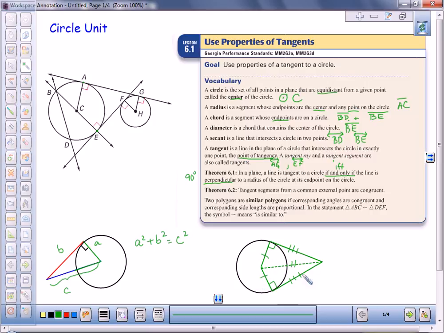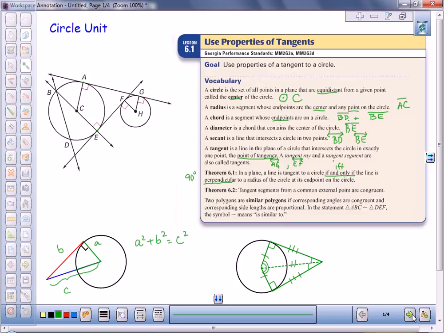Do you see that we have congruent triangles here? So if we had a problem such as this, this segment must be congruent to this. The radius must be congruent to all other radii. And this segment is congruent to itself, the reflexive property. Since we know the triangles are congruent, we also know that this angle must be congruent to this angle. This angle must be congruent to this angle. And we'll use that in a moment.